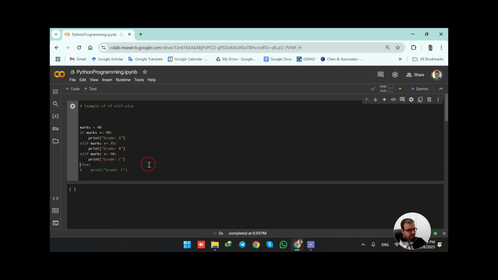But for clarity, it's nice to have something in the output, so you know, for example, when you have 2000 lines of code, what is happening in each part of your code. So I have this else part, and also for validation, having something in the output is very good. Here we have grade F being printed in the output, because 40 is not included in any of the ranges. Thank you for watching.